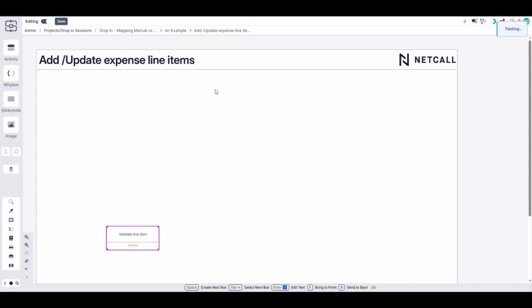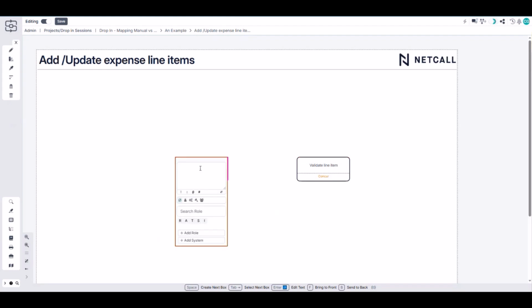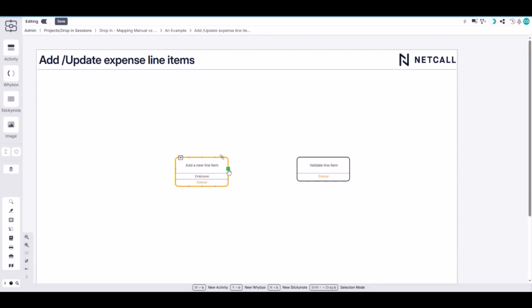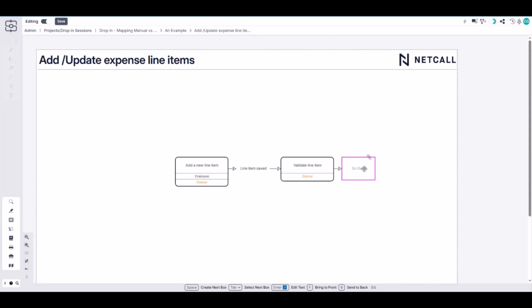If I drill down here and paste it in, actually we'll have some manual steps. I'm not going to map too much, but you can say add a new line item. Mileage, dinner, whatever it might be. The employee is doing that in our system. And again, if you haven't seen, we've got the counts on here. I can type ahead, find it, and see what we're doing, and then we can just say line item saved, perfect, and then the system can be doing something here. Just doing that, going on here. Okay, and then if it's validated, all looks okay.